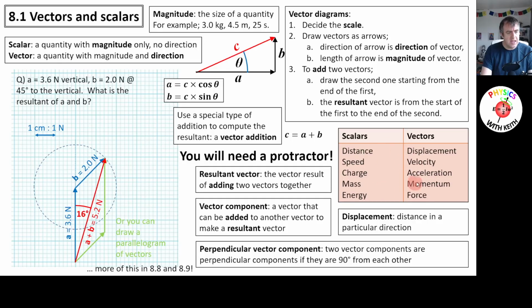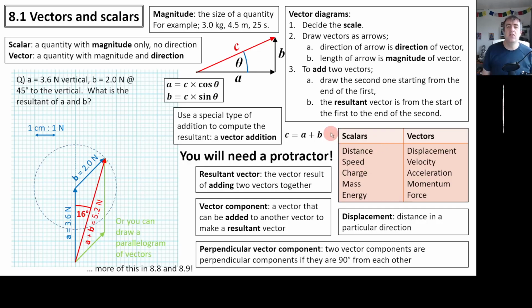So down here is a table of different quantities, and the scalars are listed, and there are more scalars besides what's listed here, and the vectors are listed. And again, there are more vectors than what's listed here. So not included on this list would be things under scalars like potential or potential difference. Under vectors, we could have electric field strength, flux density, whereas we could have flux linkage as a scalar. So there's lots of quantities that we haven't included here. We've just picked some, so we get some idea.